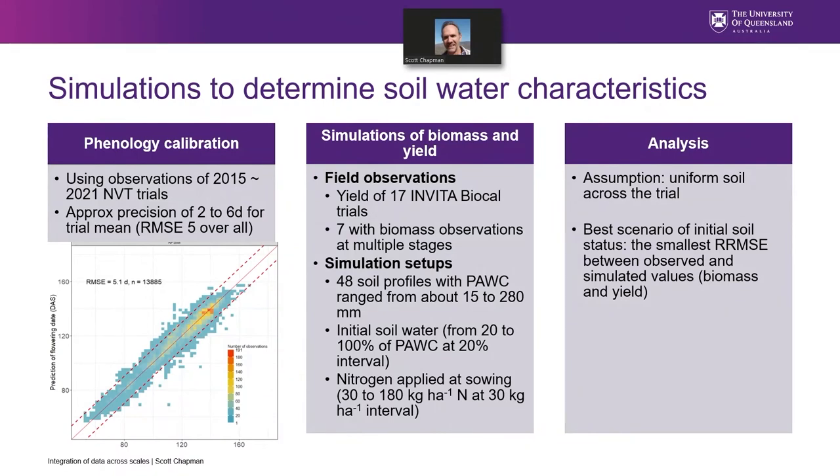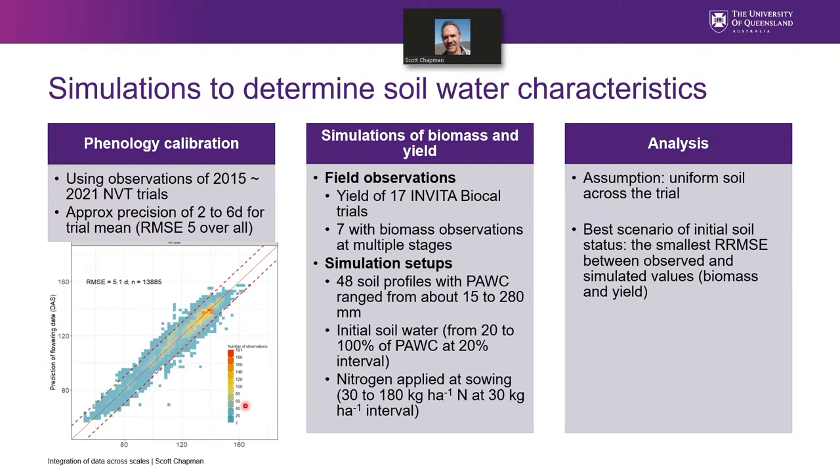Now, the last part of the trial level that we're working on is using crop simulation models to get stress indices. And we've tested across 6 years of trials, and these are thousands of observations of flowering date. We've been able to calibrate the APSIM model to estimate flowering date of all the cultivars and all the trials quite well. You can see the vast majority of these predictions are within a couple of days.